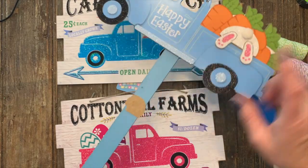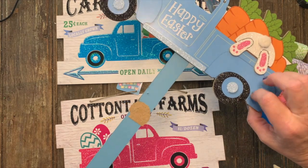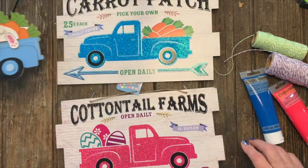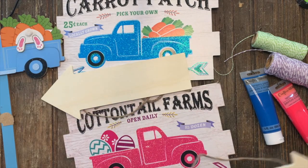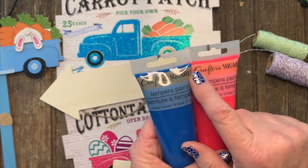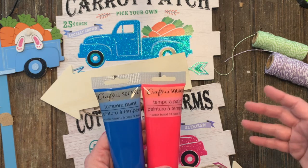Anyway, I have this stick, which I removed the Happy Easter from, and I made a sign for my tier tray. I'm actually going to remove this guy now and just use the stake. Then I'm going to use two of these wood signs and the tempera paint from Crafter's Square. I'm going to paint these, but it's going to soak in, so I think it's going to end up looking more like a painted stain.